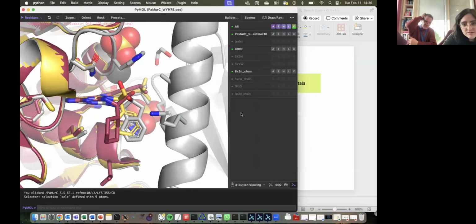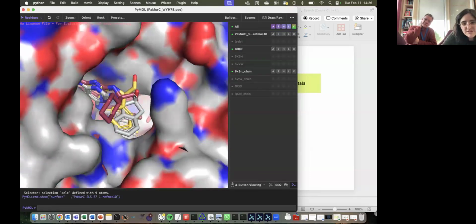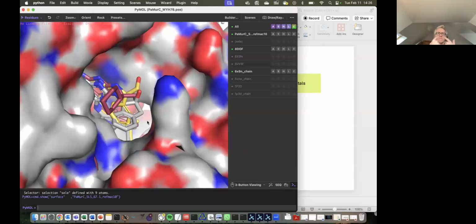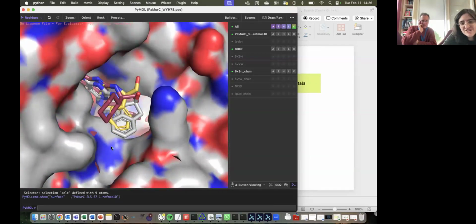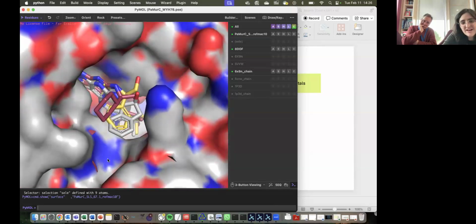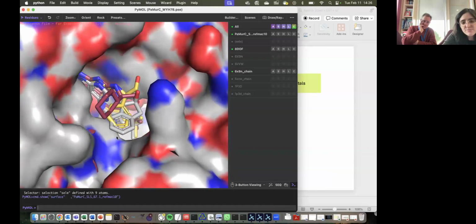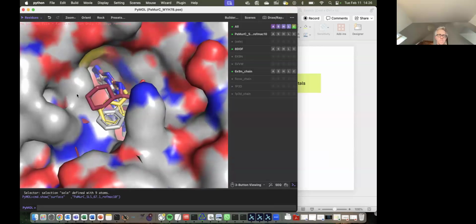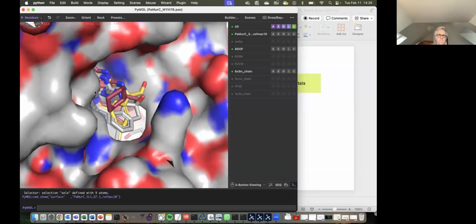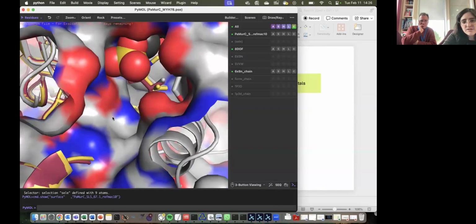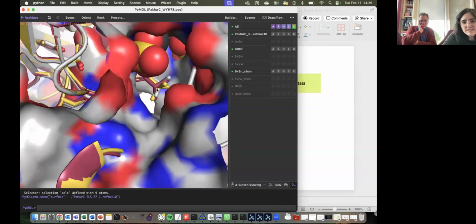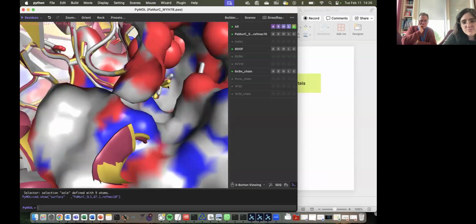Show a surface, please. Yeah, there's plenty of space for more, coming towards us and into here, for example. We've got charges where we could try to get a hydrogen bond in there, or more hydrophobic interactions if you wanted to go that direction. And then obviously you also have the other side, which is a little bit more tight, but you might be able to expand on that section as well.